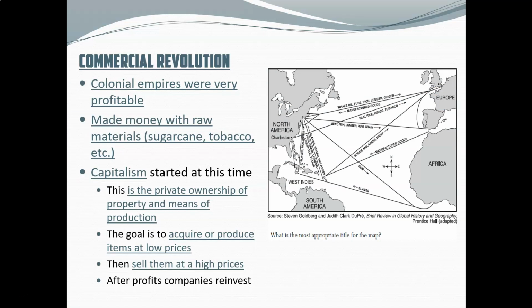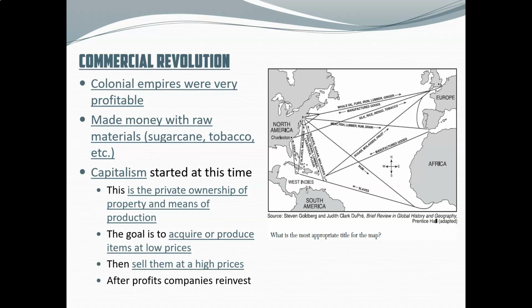of Christopher Columbus. Now, the Commercial Revolution was a very important development in not only European society, but also going forward for the development of the Americas. And what it was is colonial empires were getting very profitable during this time, and they were beginning to make lots of money. And that's one of the reasons that explorers had tried to find a west passage, or a middle passage that would lead them all the way to Asia.